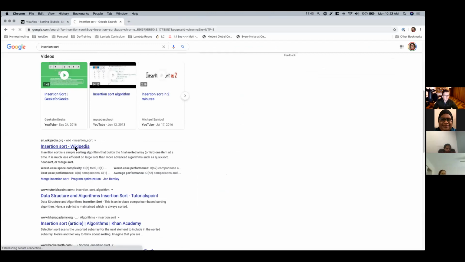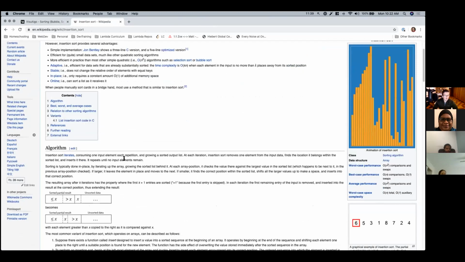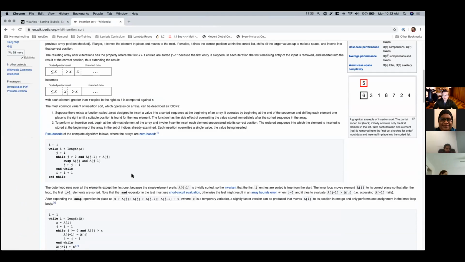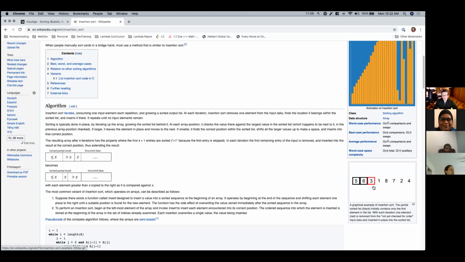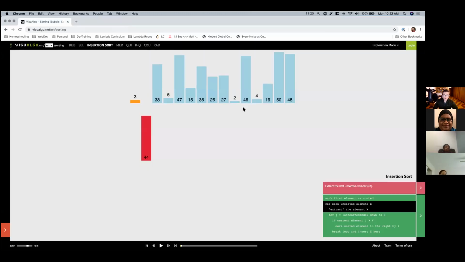If you go to a Wikipedia article, you'll probably find some good background information. Hopefully you can find a pseudocode implementation. You could probably find a verbal description of what happens. You can see here, there's an animated GIF that shows what it does. There's no shortage of ways that you can try to understand what the algorithm that you're looking at is doing, okay?